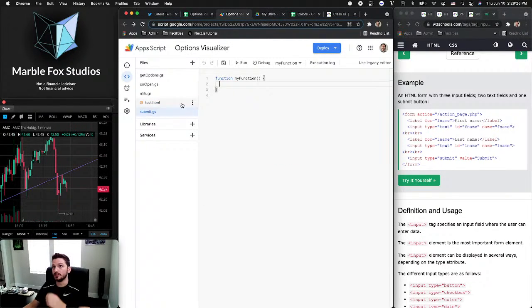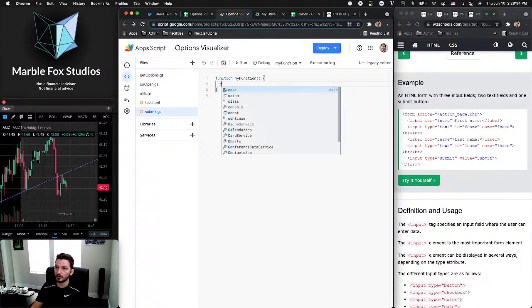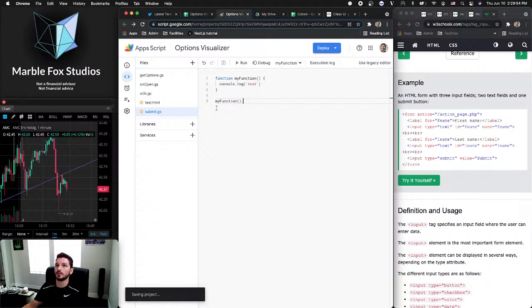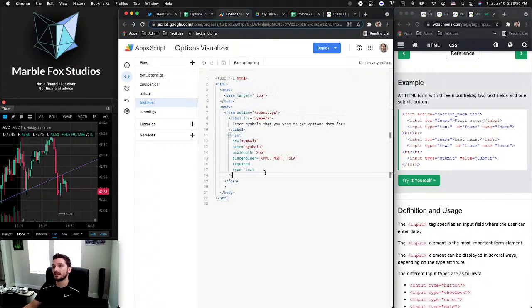And submit.js has a function, my function, and what this is going to do is console log test. Then we declare it, and then we call it, my function. This is a script file, just straight up.